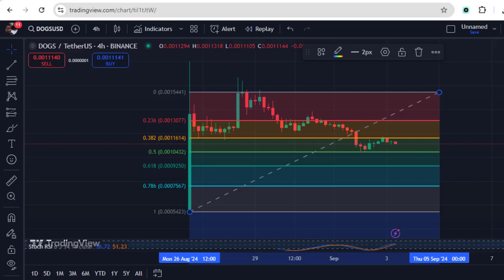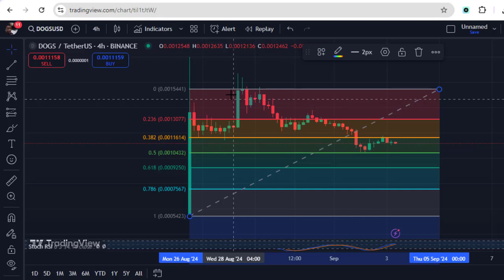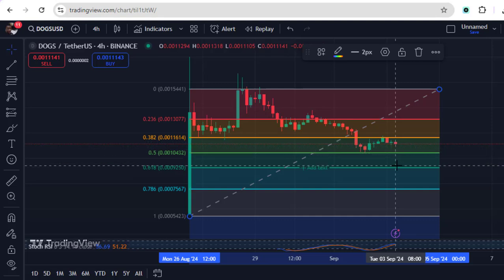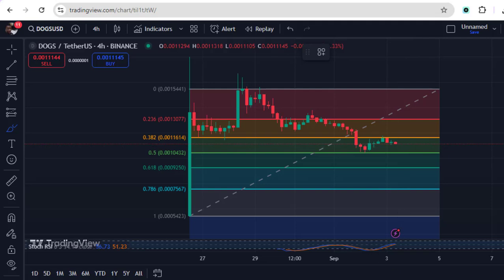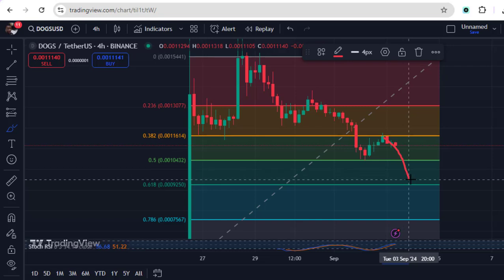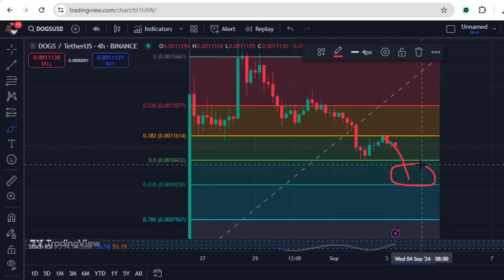Notice that the market has touched the 0.5 level on the Fibonacci, which is the 50% move from here all the way to this very area. The market dropped 50% already. I am looking at the drop to come back down a little bit into the golden pocket region at this very area. So look at the market moving down a little bit to the downside. From where the market is right now, expect the market to come back to the downside into this very area of 0.618. This is what I am personally expecting. So this very zone will be a nice place to accumulate more dogs from if you want to do day trading on dogs. Right here will be the nice area.